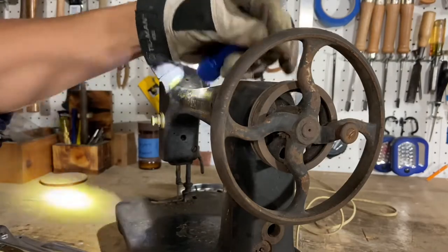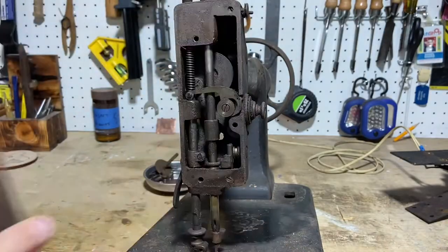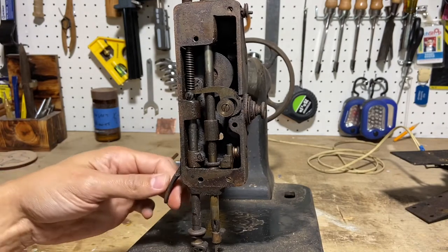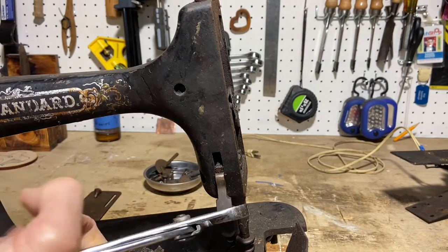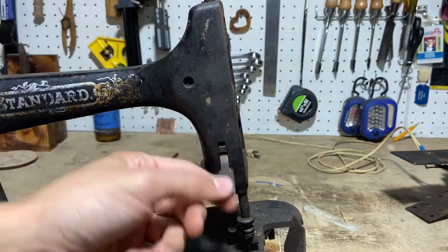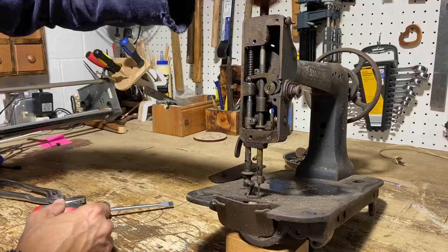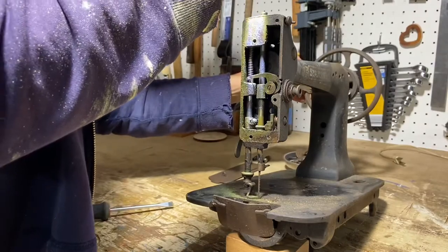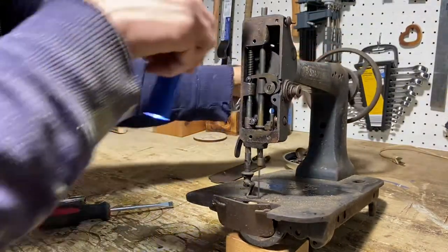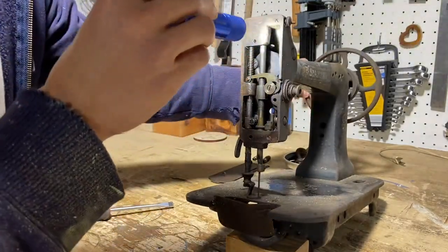Let me just bring it in place so I can go. Oh, this is just so that while the mechanism is rolling, you don't puncture your noodles here. All right, so that's cool.